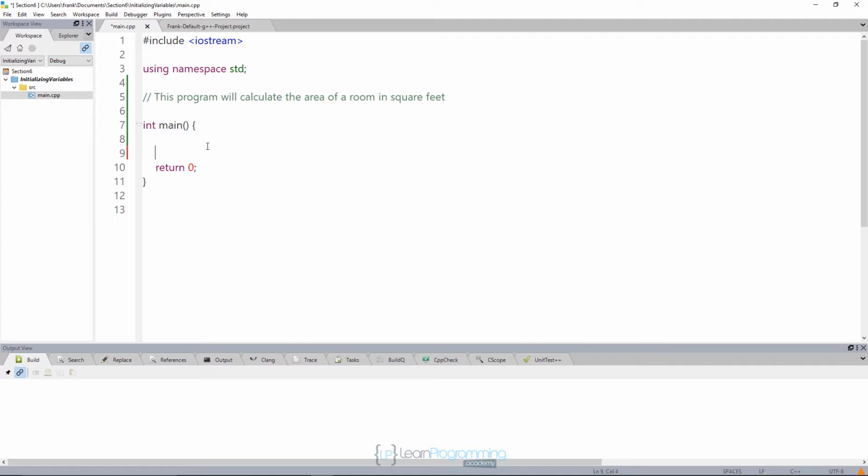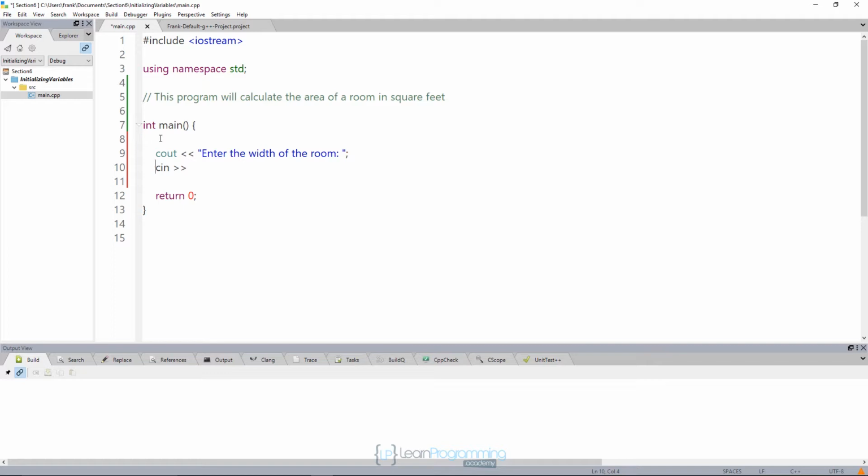So what we'll do is we'll say cout, and remember I don't have to use the standard scope resolution operator here because I'm using namespace. So I'll say enter the width of the room, and we'll assume this is in feet. We'll put a semicolon at the end of that line to terminate it. Now we need to read something into a variable, right? So we need to do cin into something.